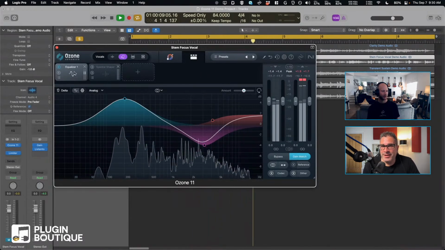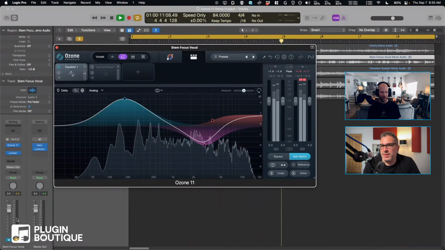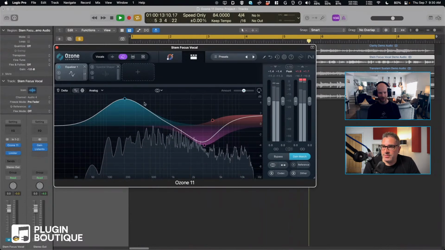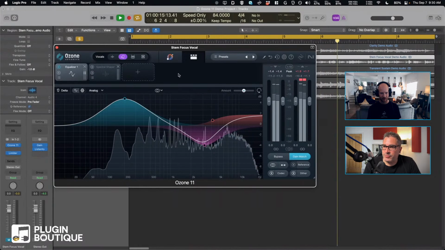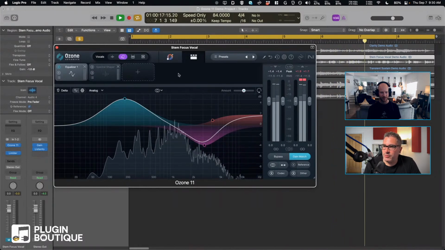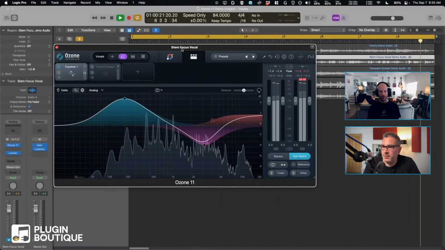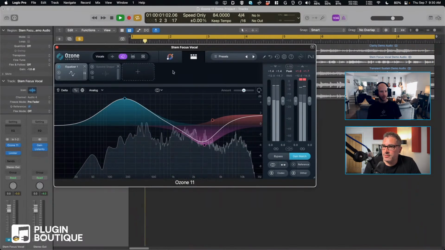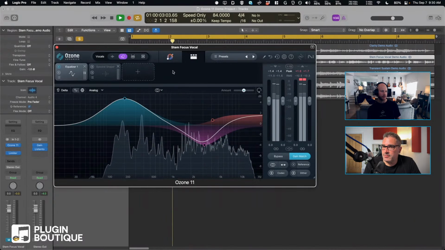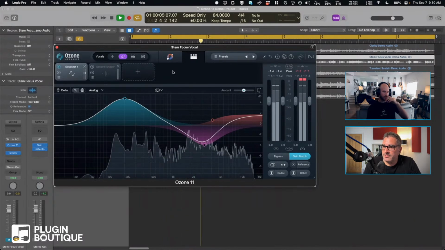Love it. I think I might be jumping the gun here, but I know that the mastering assistant also will identify and help you with the vocal, right? Is that using the same technology, or is that a whole separate thing? It is. Yeah, it actually is using the same technology.